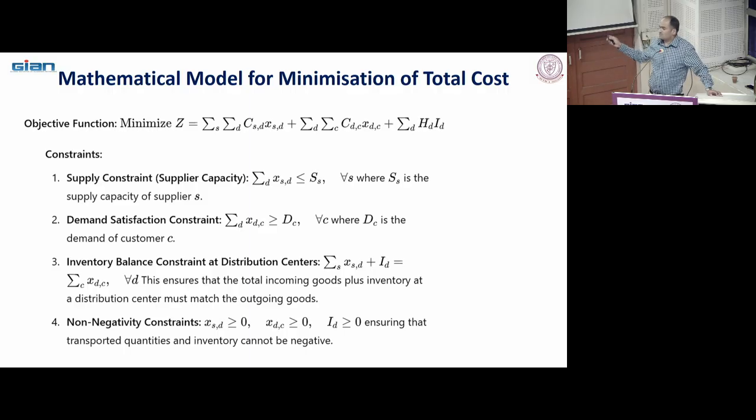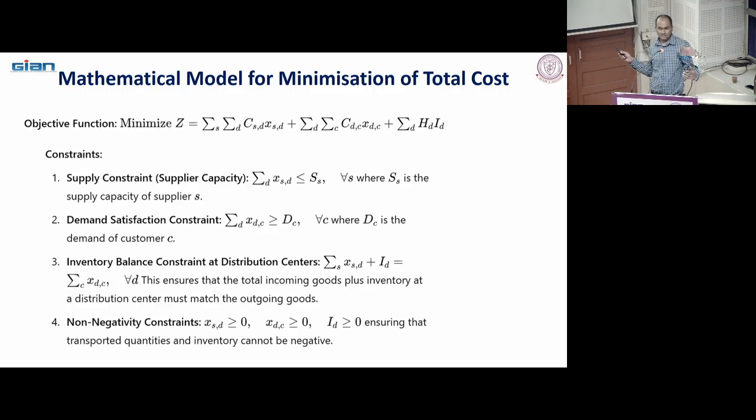Why is it not on this summation side? Why is it coming to the right capacity? We are trying to make sure that the supplier should not exceed their capacity. So summation of all DCs; again, we are not considering a single DC. We are saying that all DCs should not go beyond their capacity. That's your supply capacity.